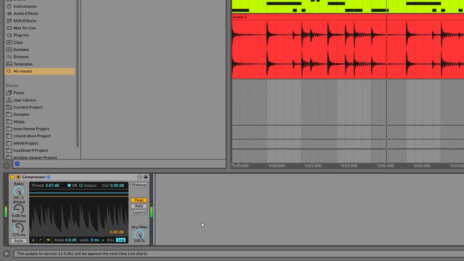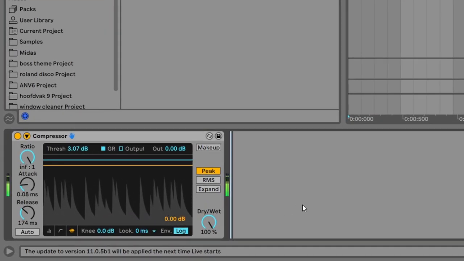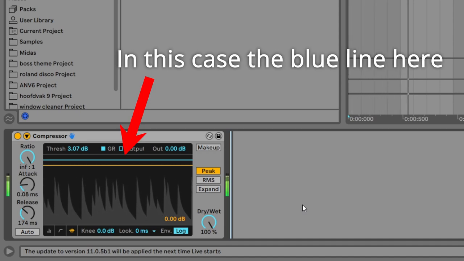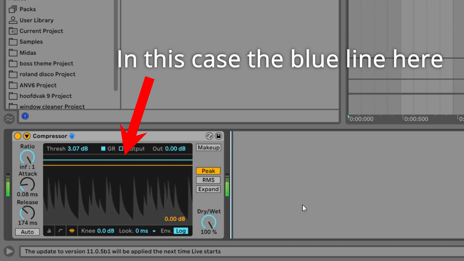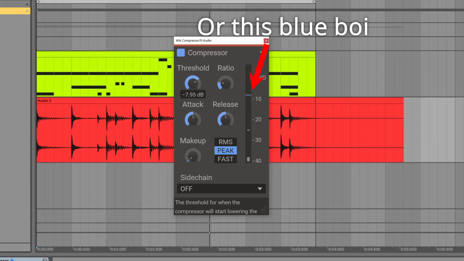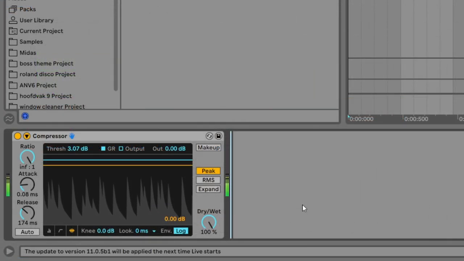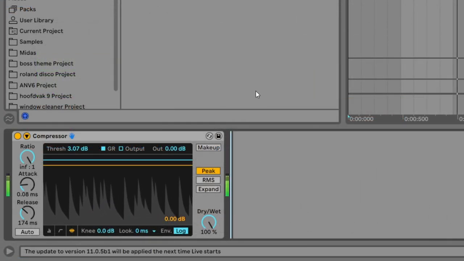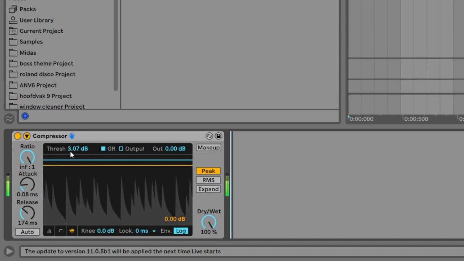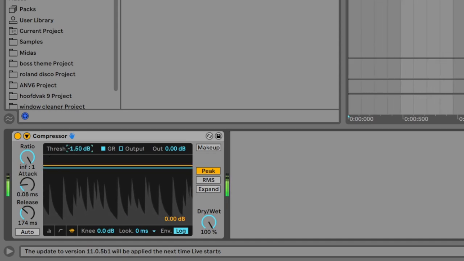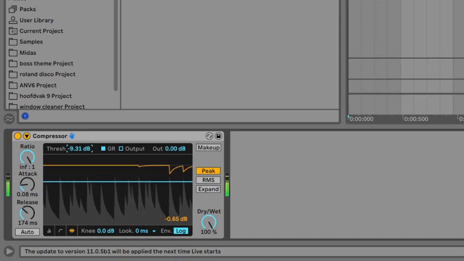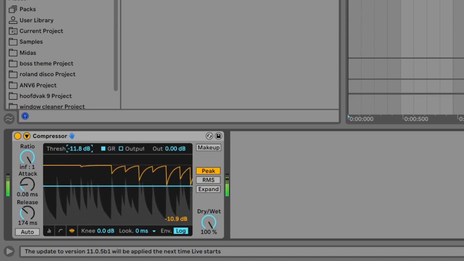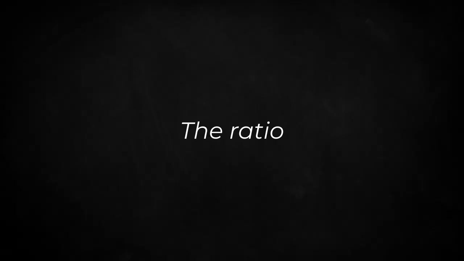The threshold is basically the volume border at which the compressor starts considering the incoming signal to be too loud. The compressor will not activate if the volume level of the incoming signal stays below the threshold, so in order to engage it, we need to make sure the threshold is low enough for the signal to pass into it. There we go. Next, we're discussing the ratio.